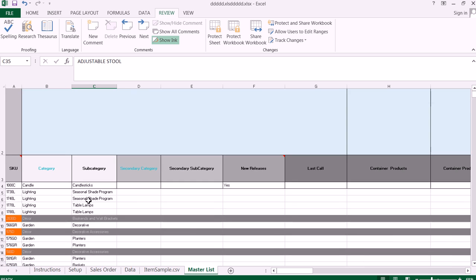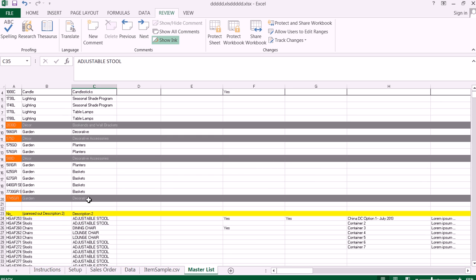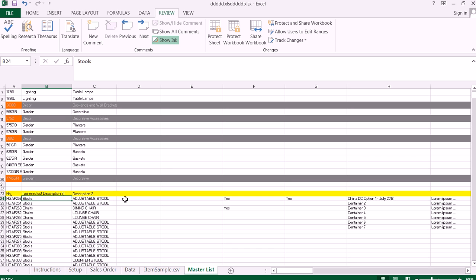In case a product should go to two categories or two subcategories, for example, this is a dining chair, so it can go to the chairs category, then to subcategory dining chair, or for example, it can go to chairs and to lounge chair.